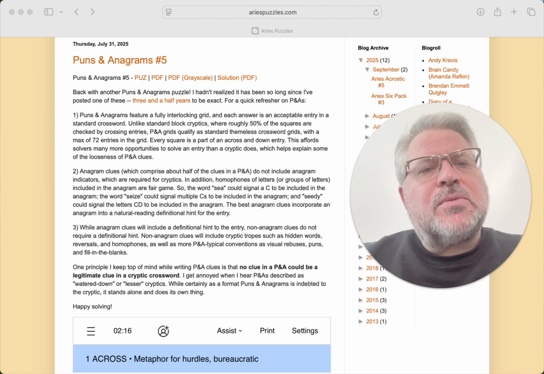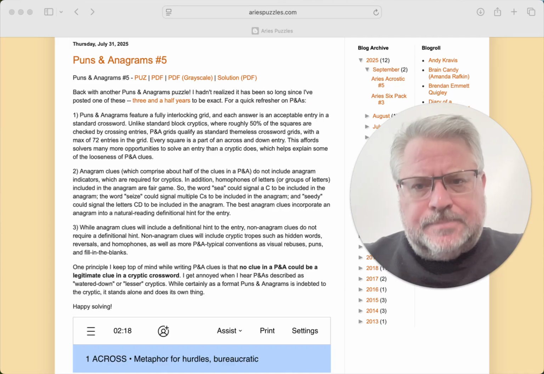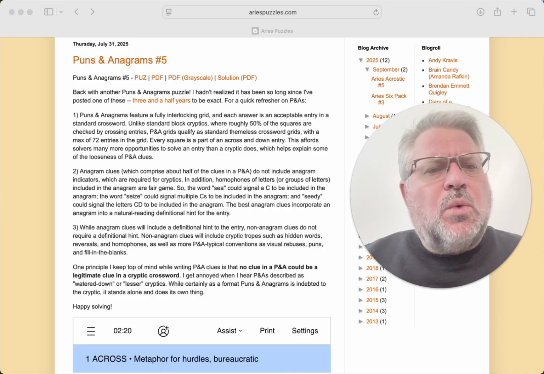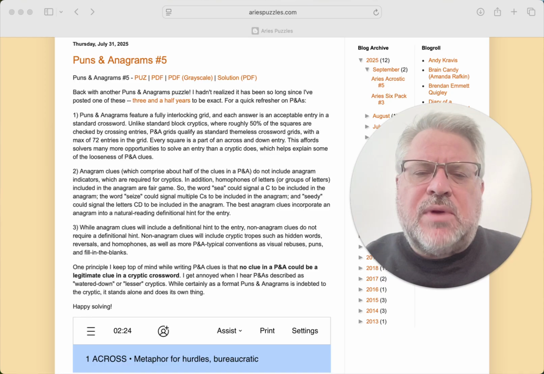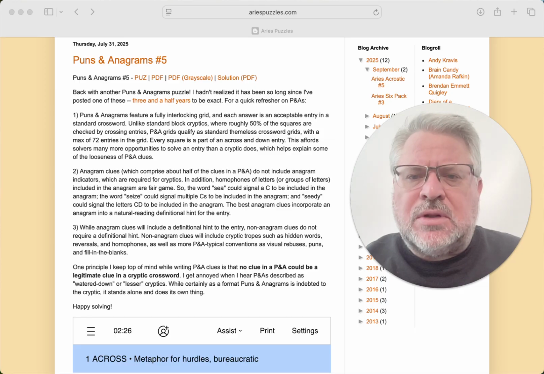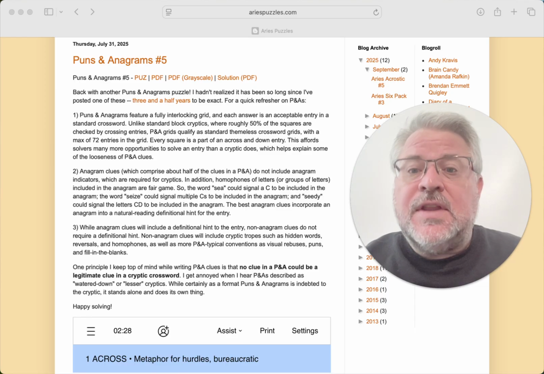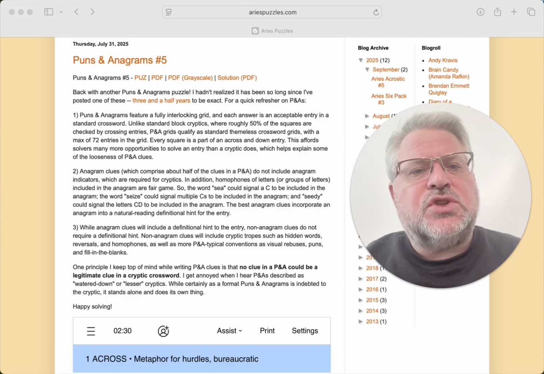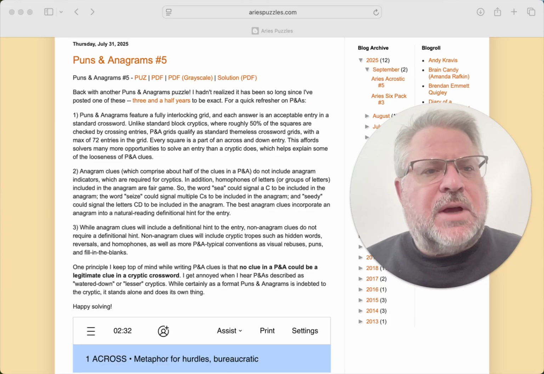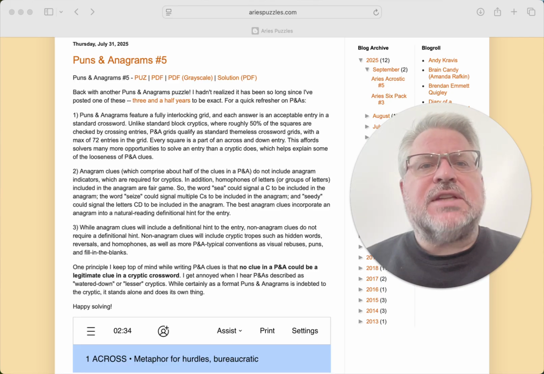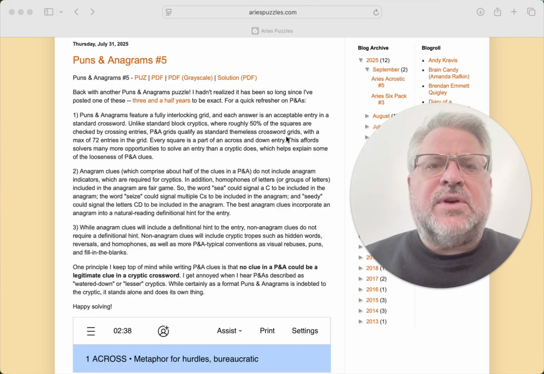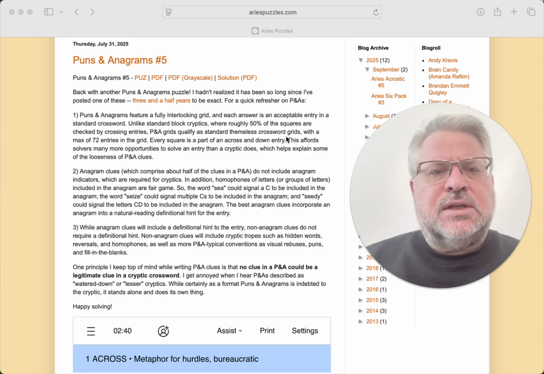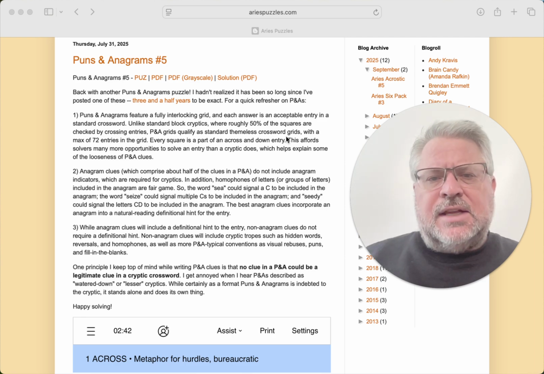Today we have another puns and anagrams puzzle. I posted one of these before. I found an article in the New York Times about a creator of the puns and anagrams puzzle there, which I had never done before, was not familiar with, but I really enjoyed it. So I Googled for other puzzles of this type and I found this site. It is run by Andrew Reese called ariespuzzles.com, and I will include a link to this site in the description down below.